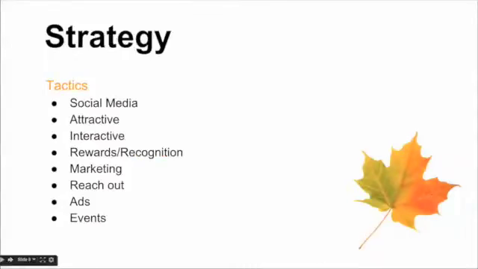Next, I'm going to talk about some of our tactics. First, we want to make use of social media, so allow users to create accounts with social media profiles in Facebook and Twitter. We want the site to be very attractive, with engaging visuals. We want it to be interactive, with media features, infographics, polling, and allow users to share content through various channels like Tumblr, Google+, and Twitter.